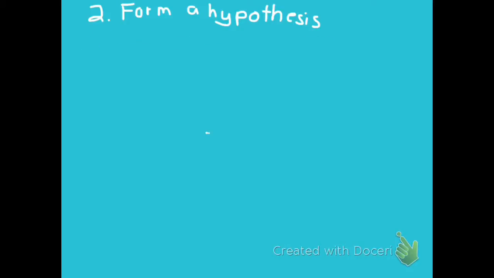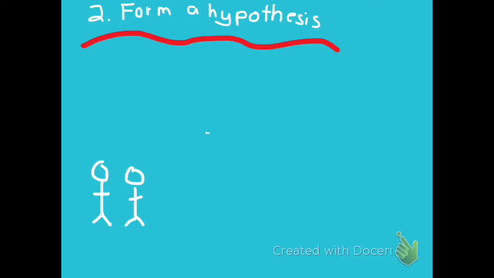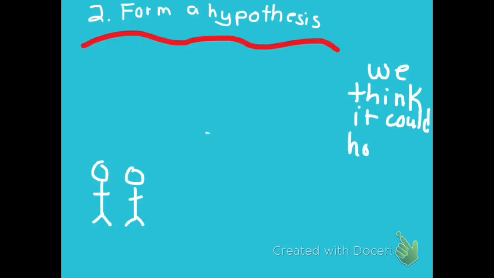Now let's see here. Let's say 2 people were walking around. And they say, I do think a pencil could hold 12 pounds. So we're going to put our people down here. And they think the pencil could hold 12 pounds. So let's think for a second. Remember what we did last time? We put what we said off to the side. So what did we say? We think it could hold 12 pounds. Make a hypothesis. Making a hypothesis can mean 4 different things.